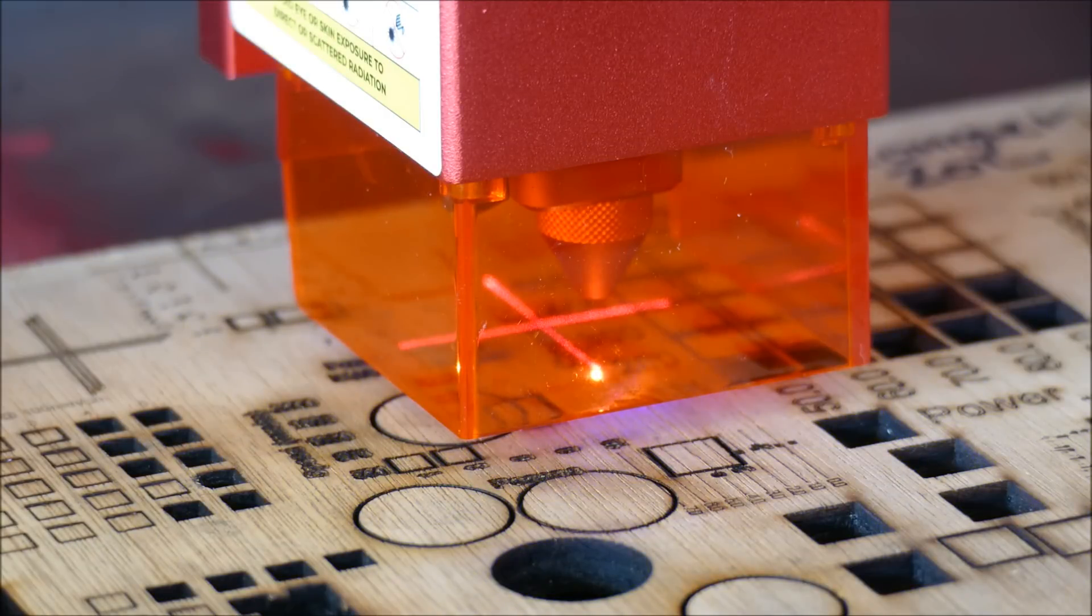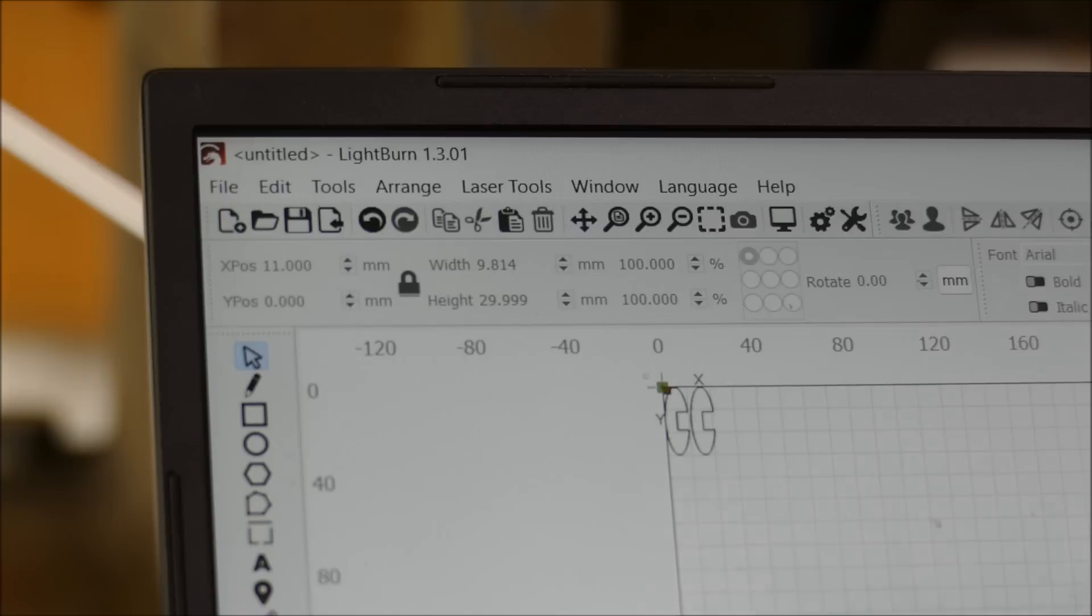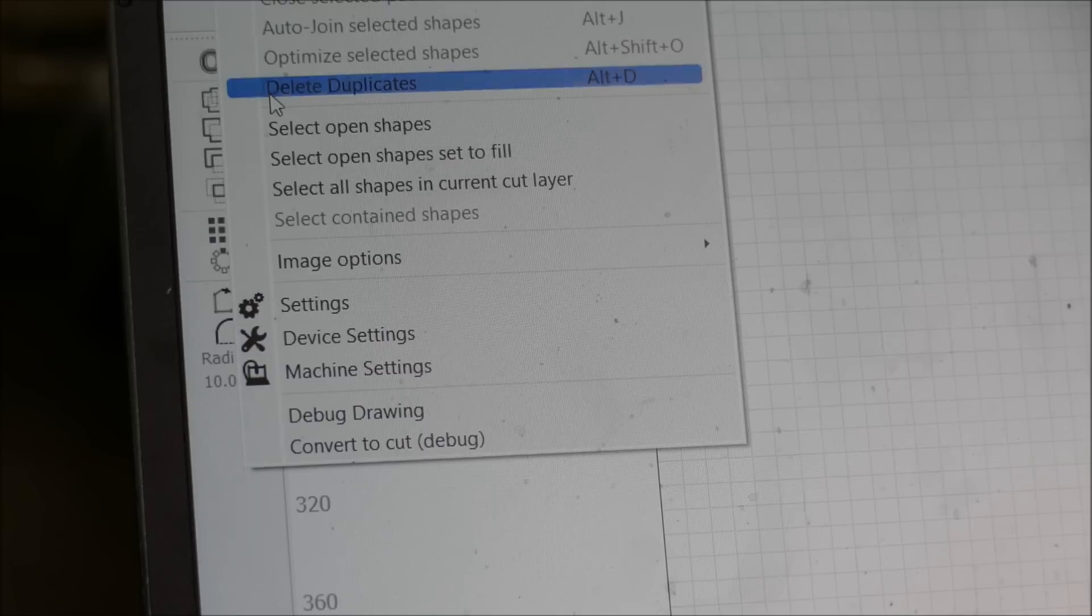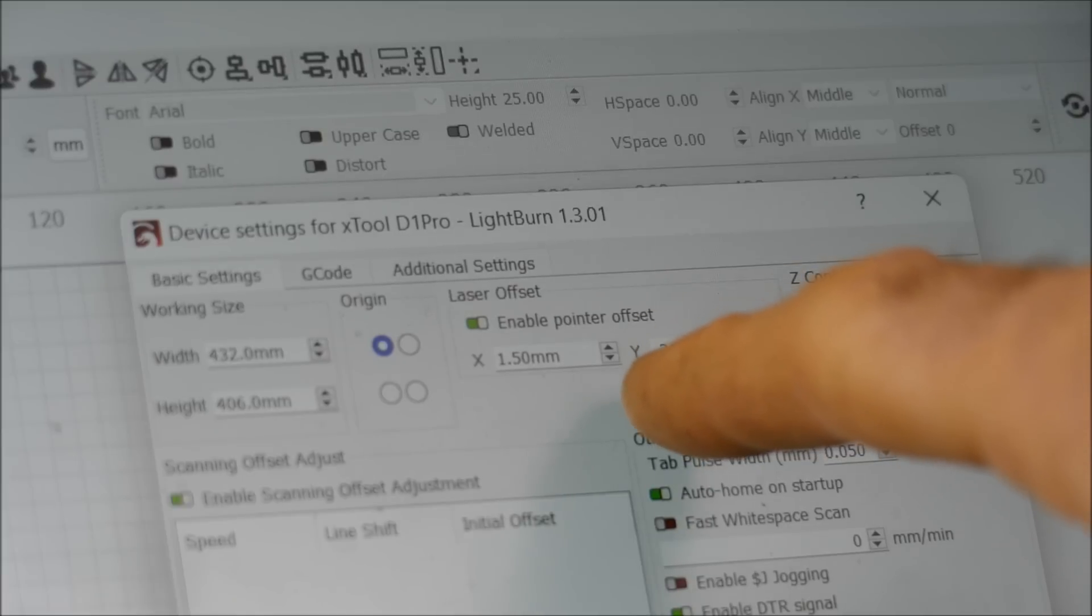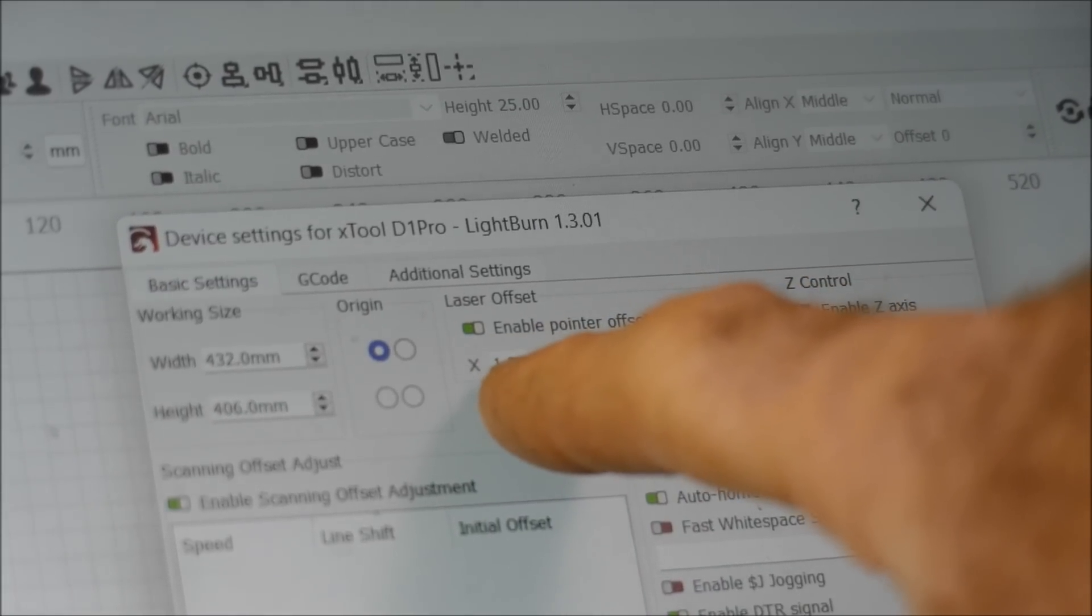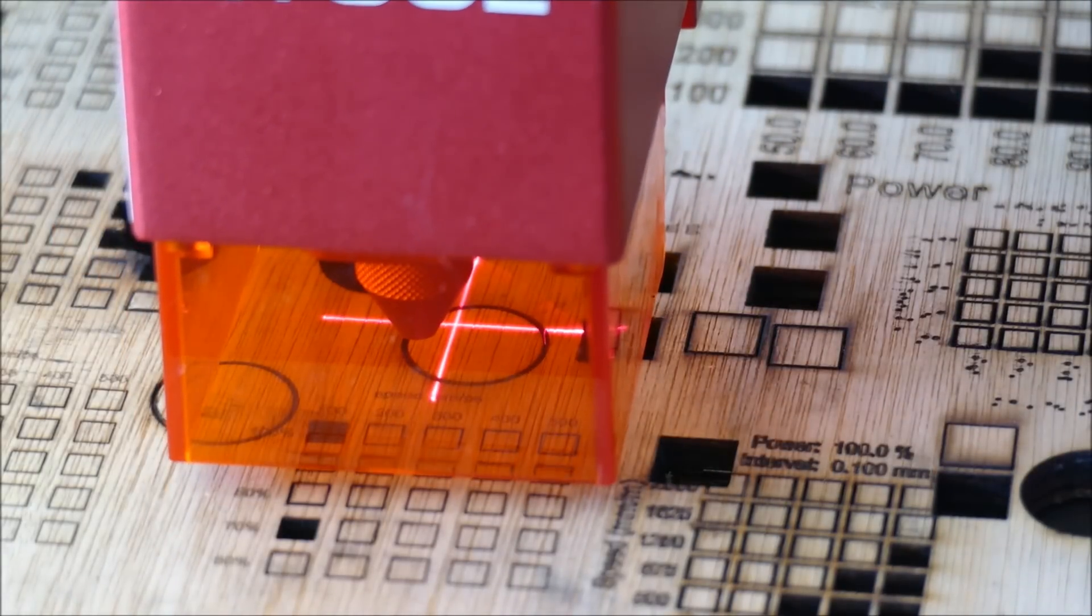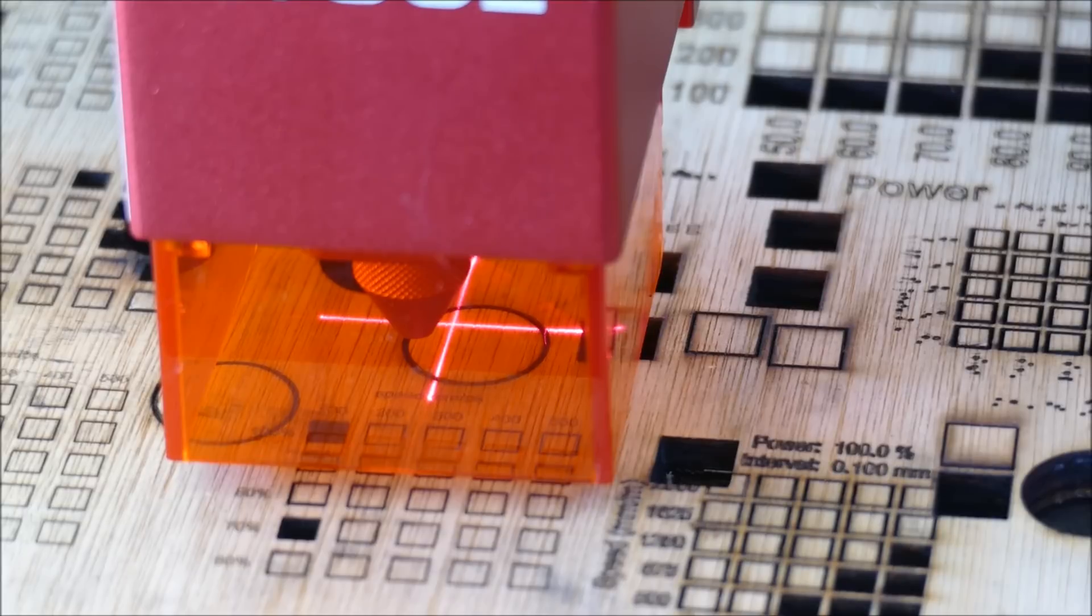The first thing I had to figure out is this laser crosshair. As you can see it's nowhere near where the laser is. So if you're into lasers then you should be using LightBurn. I used the Durable version for a long time which is free, but it really has nothing on this. Anyway, we're going to click on edit here and drop down to device settings and you want to look at laser offset. I measured the distance between the crosshair and my laser dot, which gave me minus 21 on the y-axis and plus 1.5 millimeters on the x-axis. That now means that wherever I put that crosshair, let's say I try and get it in the middle of that circle, it'll automatically jump to where it needs to go.